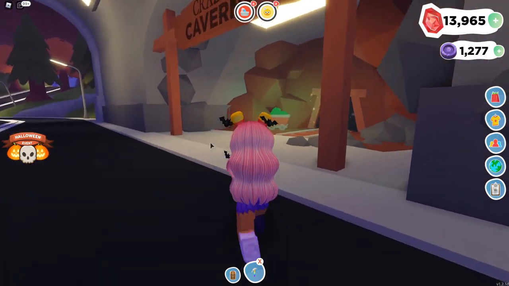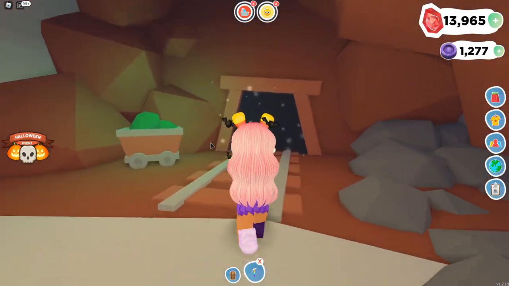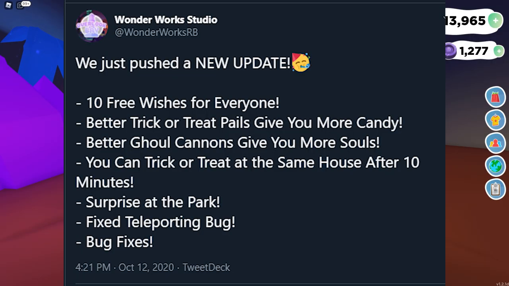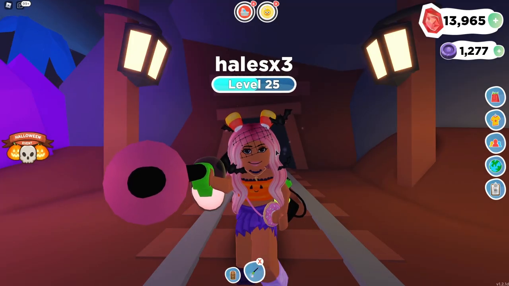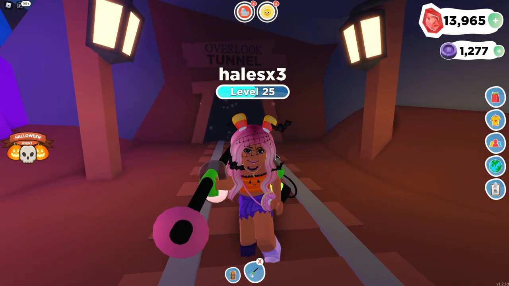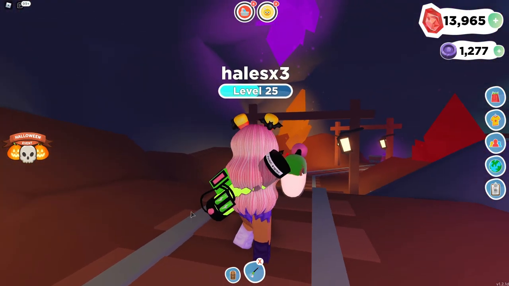So I'm gonna go back in here, and I really want to show you guys the cannons. They recently tweeted on Twitter that the better cannon you have, the more ghosts you will catch. So this one is the common ghost cannon that everybody has. It's like the default version. I think it's super cool looking with its little glowiness.